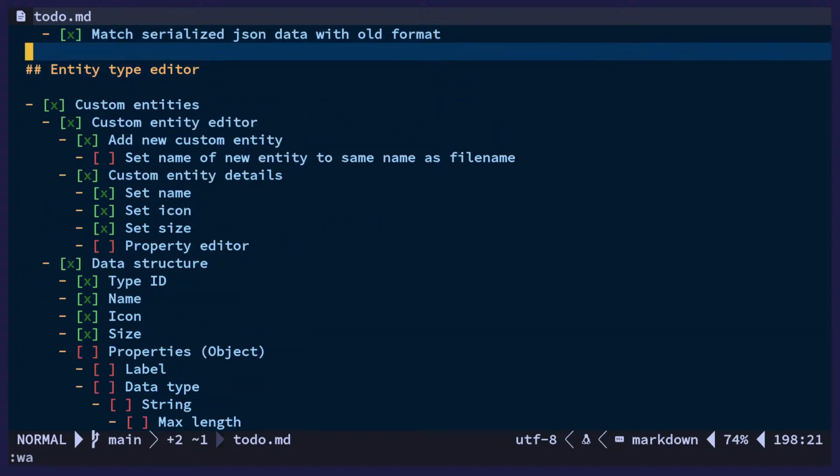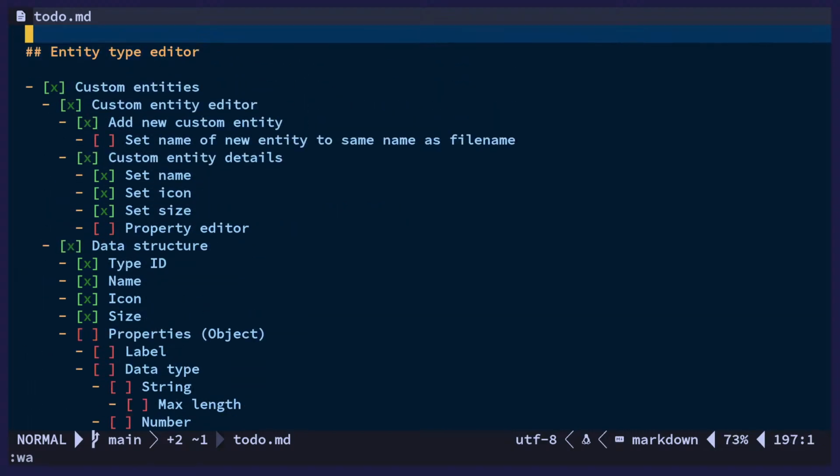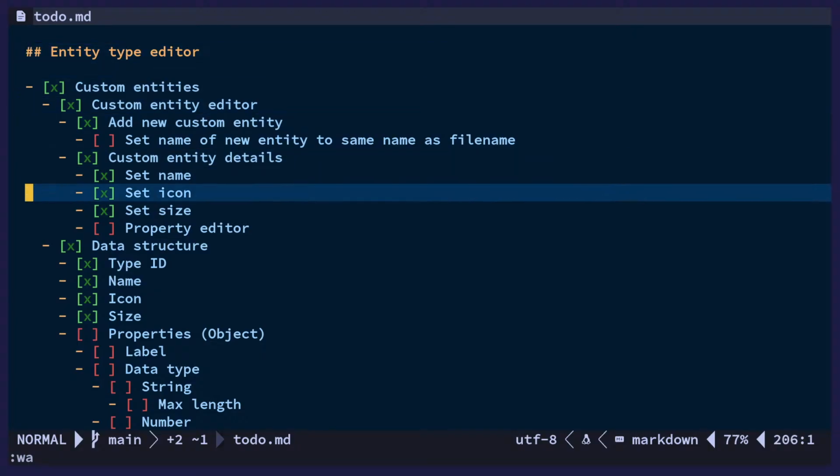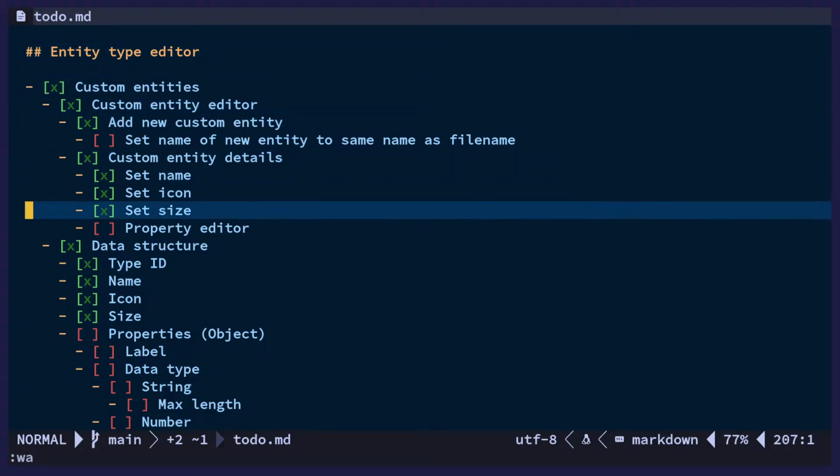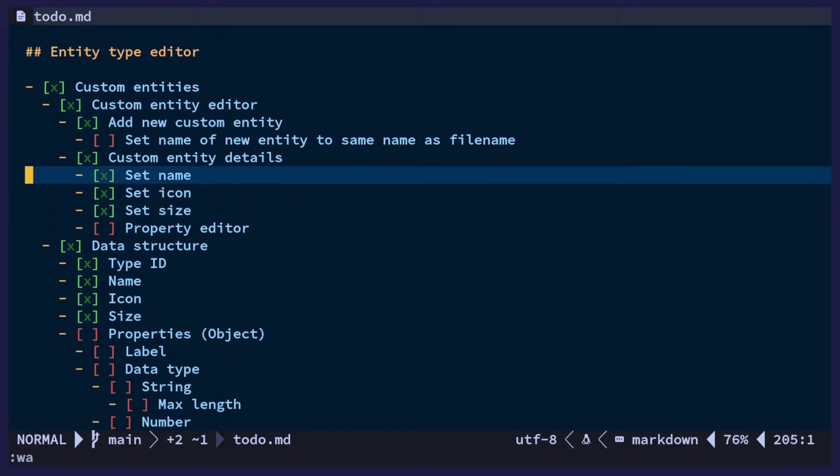So right now we can add entities into a game, but the only thing that they can do is they can have a name, an icon, and a size. This icon and size is mostly for editor display to show where the entity is and which entity it is, and the name is used in the game engine to interpret which entity you want to create.